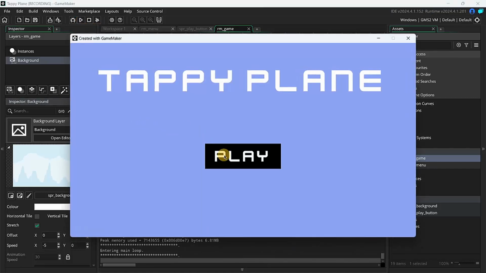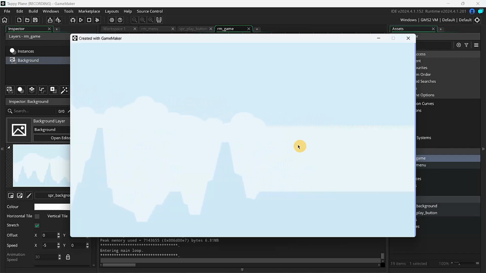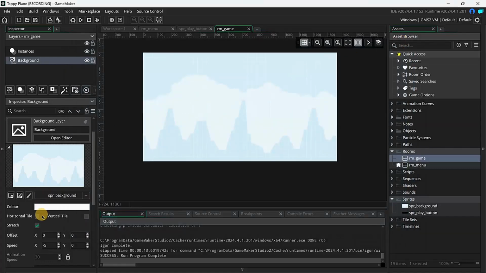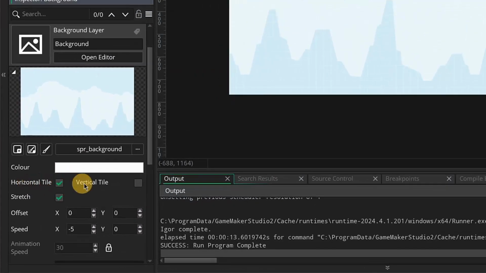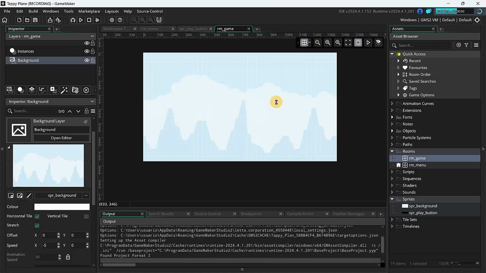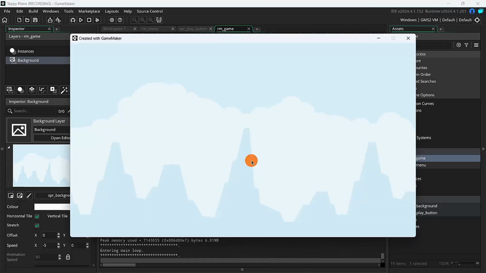Now, when I play again, you can see that indeed it is scrolling, but well, then this happens. Okay. Basically, our background is not being repeated. So basically, we have to enable here horizontal tile. So basically, our background is going to be infinitely repeated in the horizontal axis.